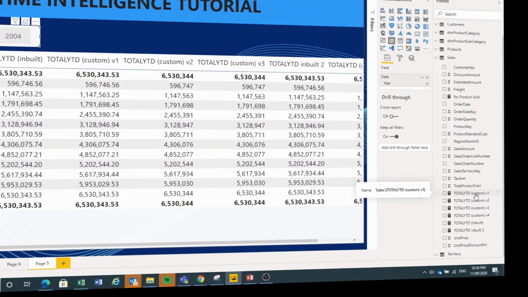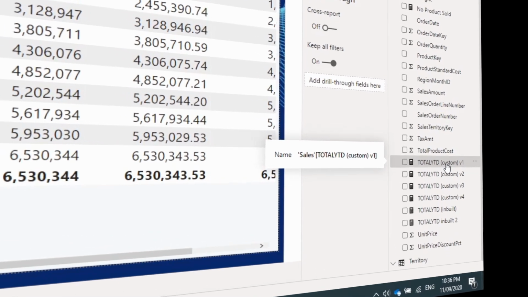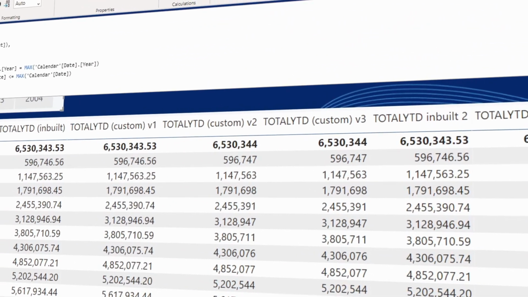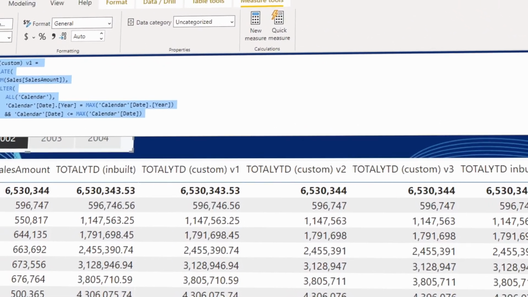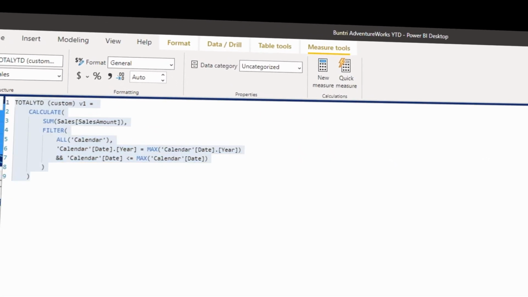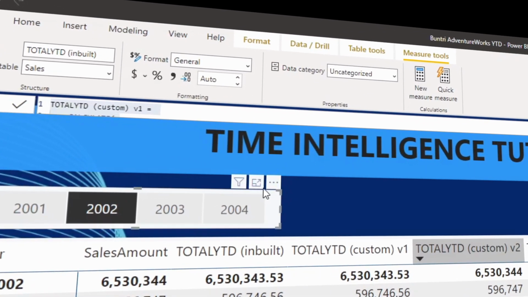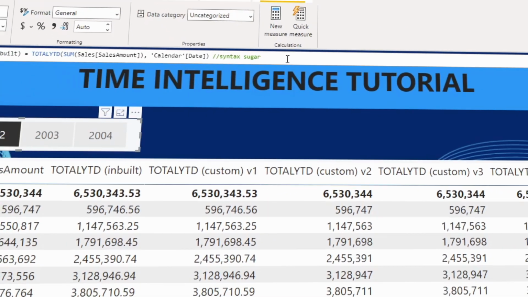In today's video, I'm going to talk about Time Intelligence in Power BI. Time Intelligence is one of the fundamental topics in Power BI Desktop. It's really about aggregation over a time period. So it allows you to calculate this year versus last year, or last quarter versus this quarter, or find out the year to date, or the quarter to date, or month to date.